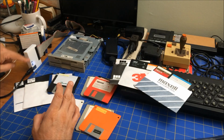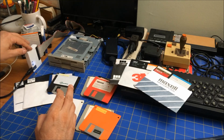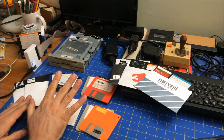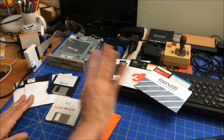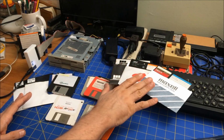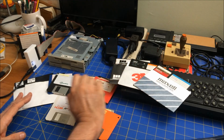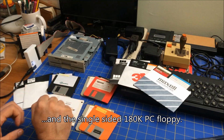You basically have to hook the Greaseweazle to the drive, then power the Greaseweazle, and then power the drive, in that order they claim. And I have a collection of disks you can see here. I've used it a little bit already on this drive, so I have some experience. I've used it on 1.2 megabyte and 360K floppies. That's it. But today I wanted to try various ones.